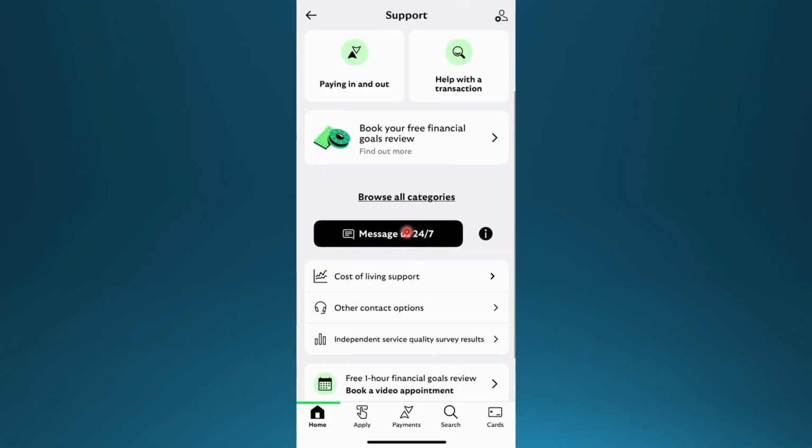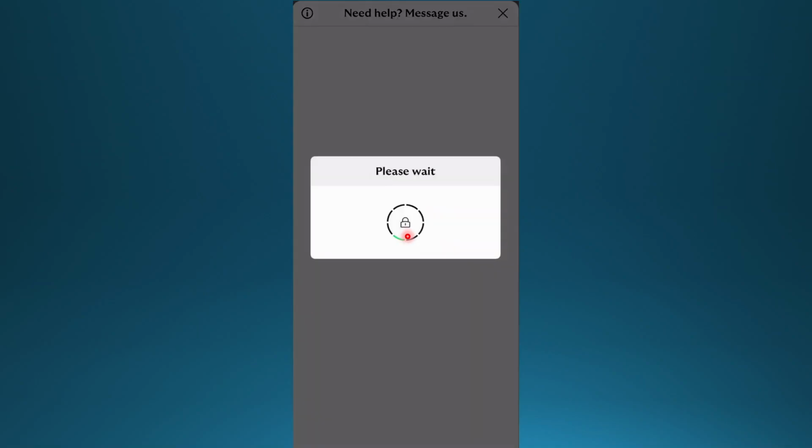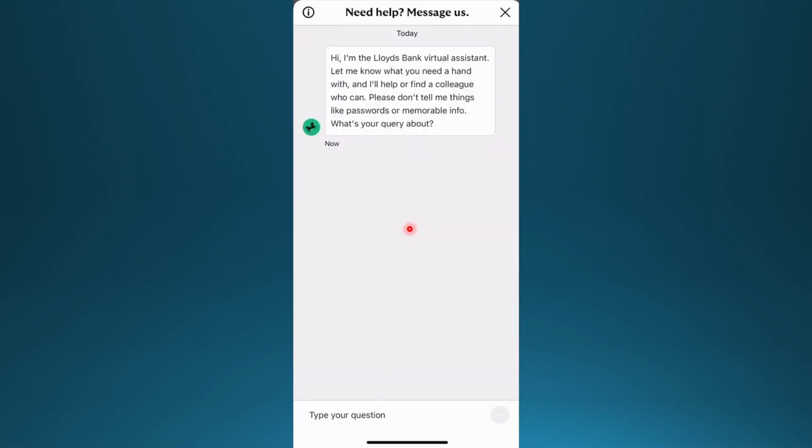Now, you can just click on this, and it will initiate the chat. You can't directly click somewhere to close a bank account inside the app, but you can message them and request it. You can close, for example, a savings account, but if you want to close the actual Lloyds bank account, the entire account, then you would have to send them a message right here, and the assistant will help you through the process.